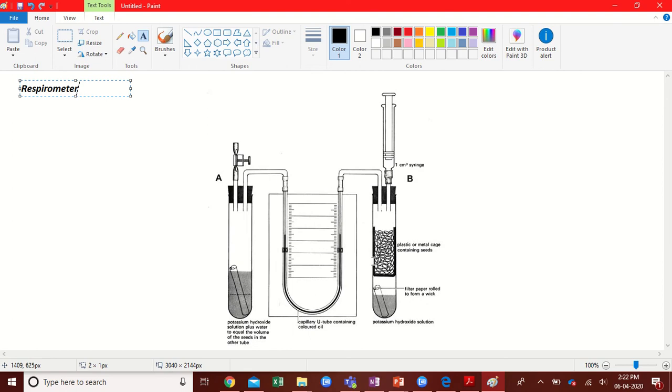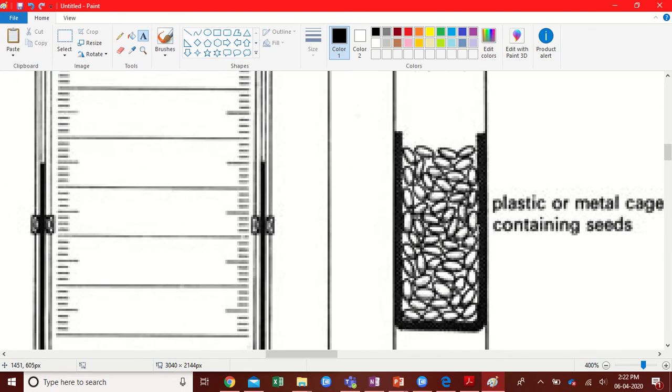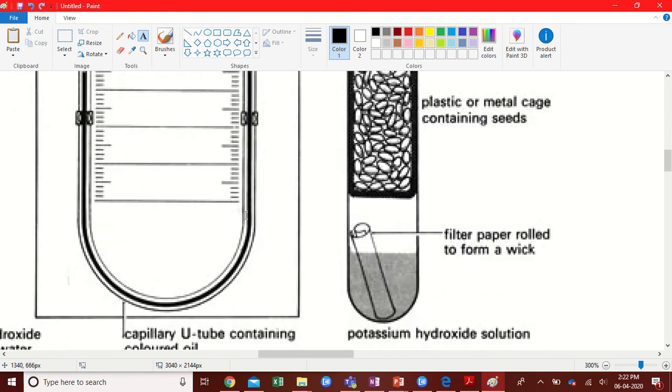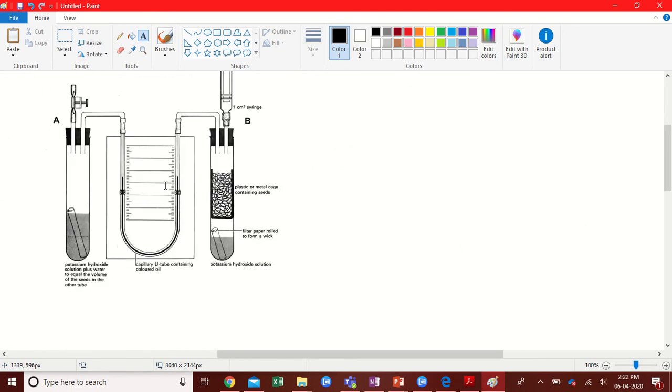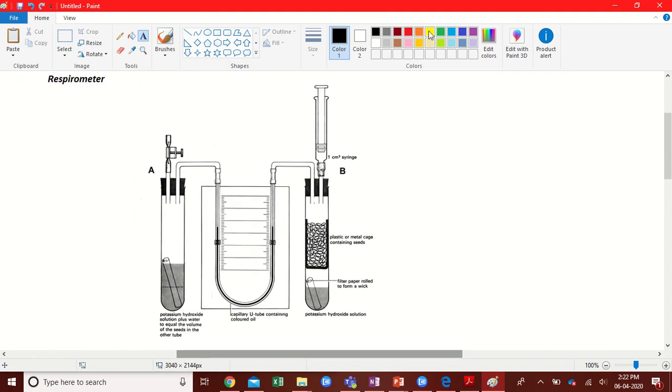What's happening here is, if you look closely, let's just move down. See here, it says plastic or metal cage containing seeds. So this is measuring the respiration rate of seeds. Now, what this is actually going to measure is the amount of oxygen that's going to be taken up into test tube B. So if I was to just show this, the movement of oxygen would start here, and this liquid here would actually be moving up this capillary tubing.